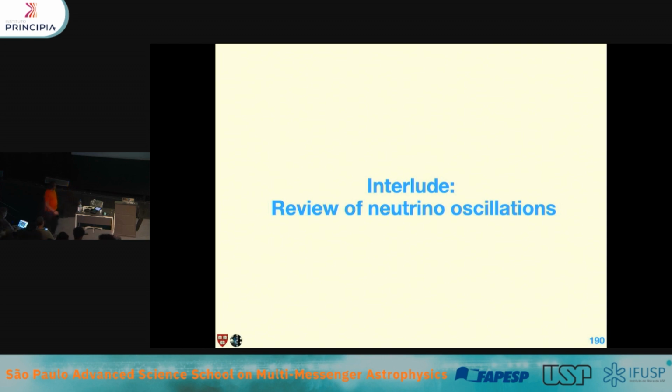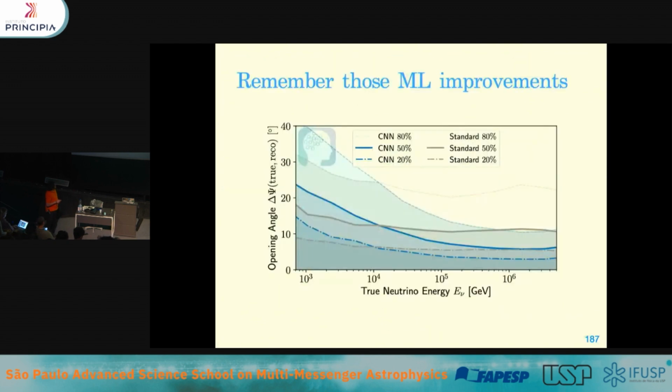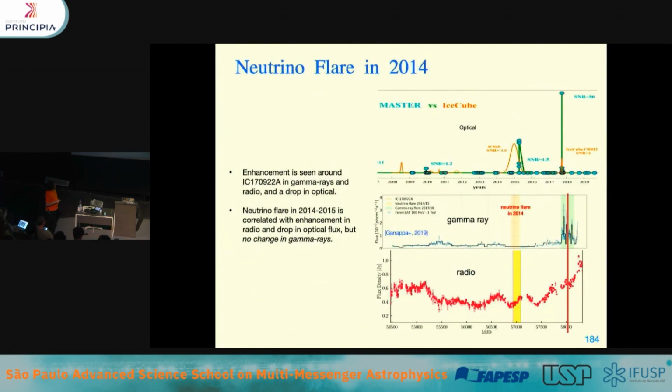Can you go back to slide 184, please? Just a quick question. I'd like to know where this radio data comes from. Do you know? I think this radio data comes from OVRO, the Owens Valley Radio Observatory, in the west of the U.S. I don't remember the exact acronym, but I could find that for you later. Do you know if it is an interferometric radio telescope? No, I don't remember. Sorry. No problem. Thank you.